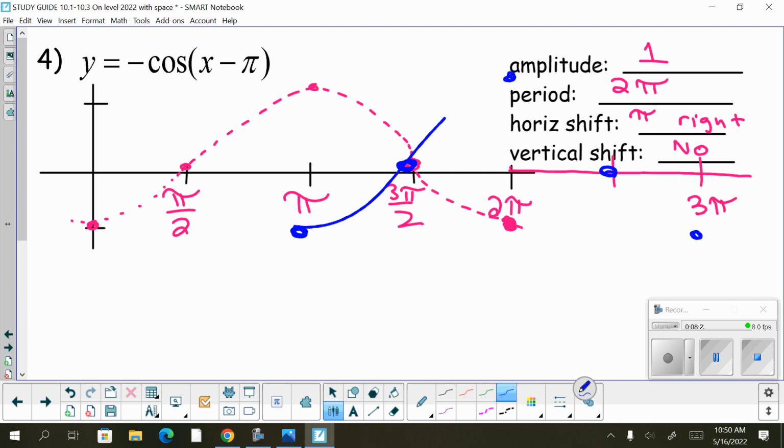The blue line is my final solution, but I do not like when lines start in outer space right here. I like when they start touching an intercept. So I'm going to continue this trend and figure out that my intercept would be up here at 1. It just looks nicer if you have the intercept touching, not labeled, but touching.